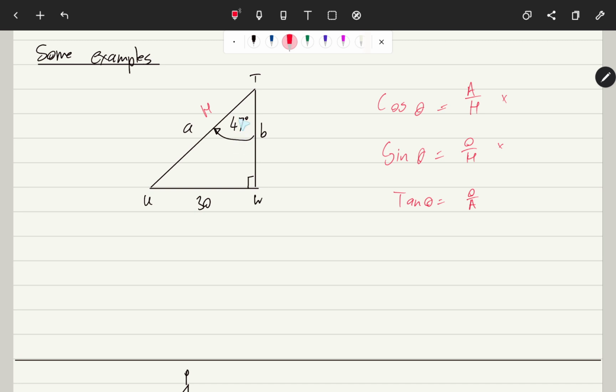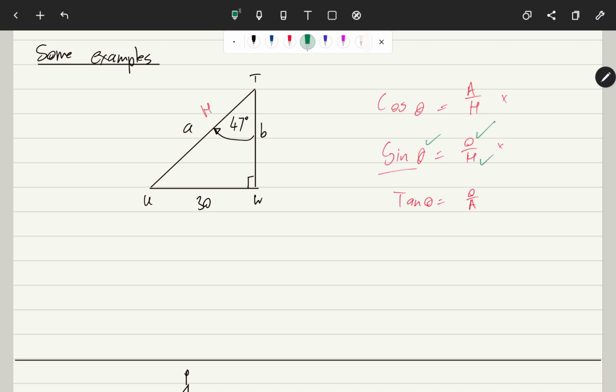So we have this angle, 47 degrees, and we have something opposite that angle. We don't know the side that is adjacent to 47 degrees, which is B. We know the opposite side, which is 30. So we have the opposite side and the angle, and we need the hypotenuse. That means we're going to use sine, because we have the opposite side, we have the angle, and we're looking for the hypotenuse, right? Cool.